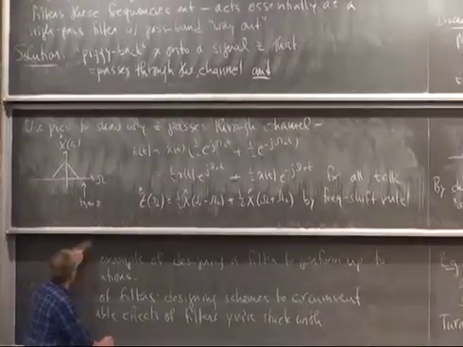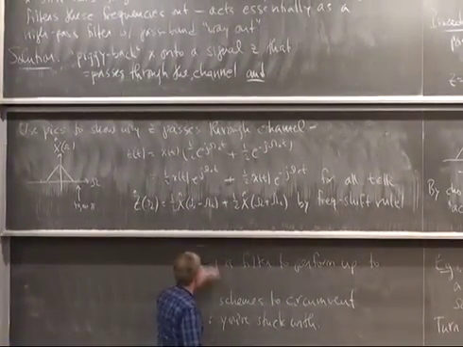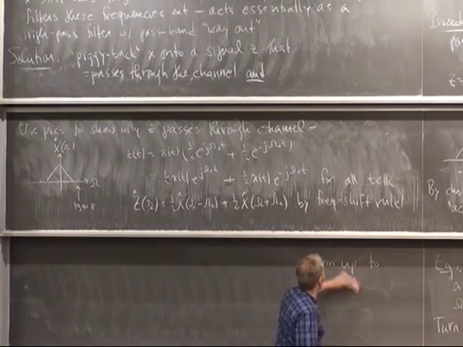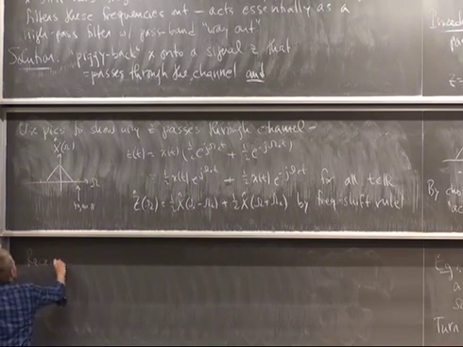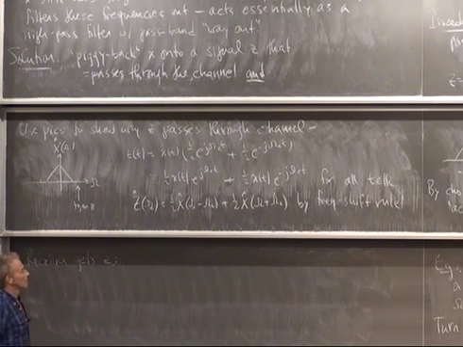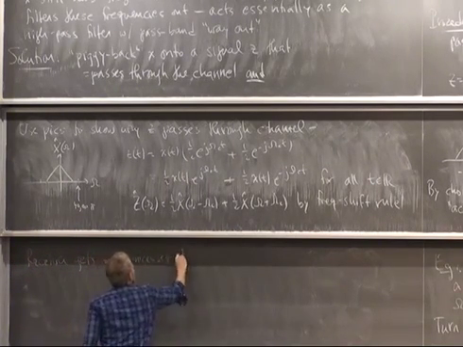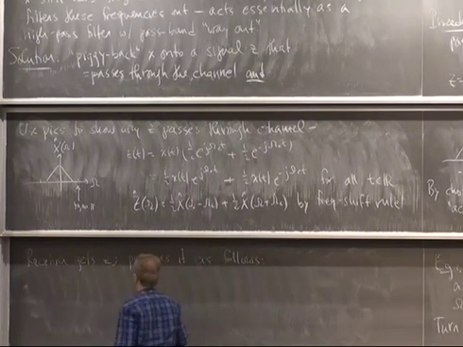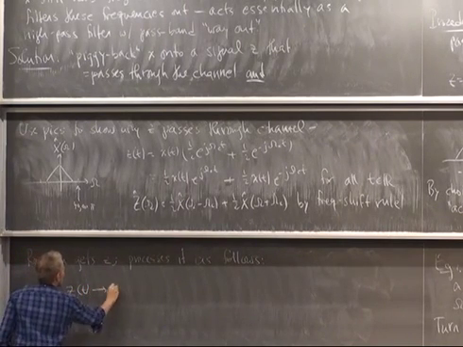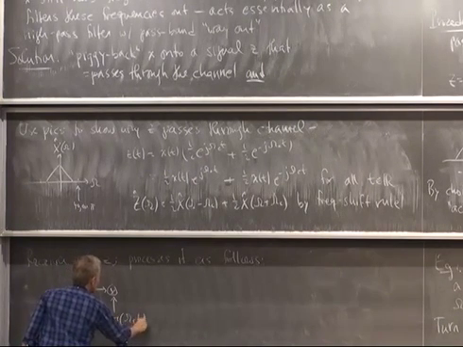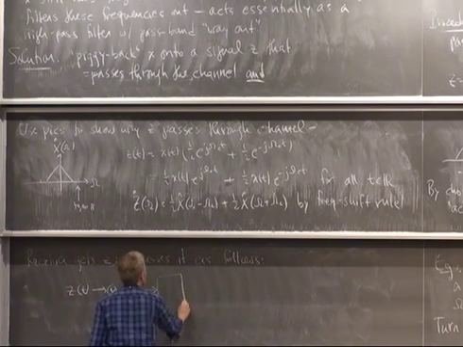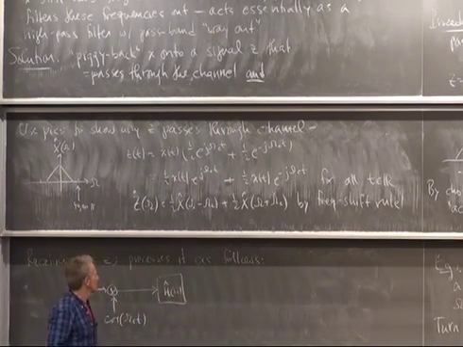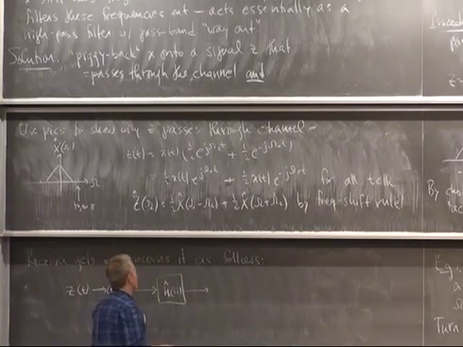So the receiver receives z, or a time-delayed version of z. It doesn't really matter, however you think about it. I'm forgetting about the fact that it takes non-zero time for a signal to travel from point A to point B, at least in the universe as we understand it today. So at the receiver, you have z, and it processes it as follows. It takes z, multiplies it by cosine omega_c t, the same cosine that the transmitter used, and puts it through a filter whose frequency response I'm going to graph in a second, h hat of omega. And what's going to come out is x of t.